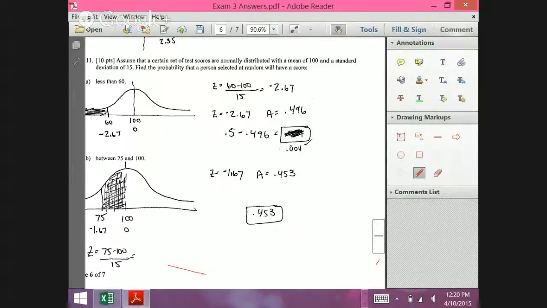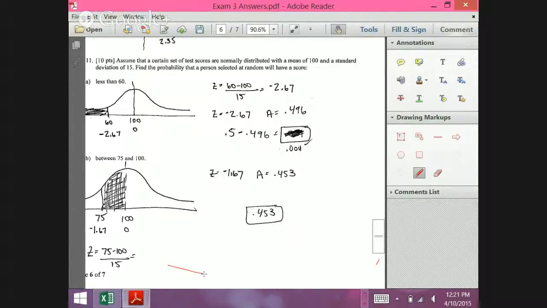With 100 being 0, since the mean is 100, that corresponds to a Z value of 0. That confused a lot of people in the second part. Between 75 and 100 would correspond to between minus 1.67 and 0. So all you have to do is look at the table for Z equaling 1.67 and you get your A, you get your answer there. Because the setup, 100 is 0. That's the definition of the area for the Z table: 0 to Z is the definition of A. So that was meant to be pretty straightforward there.